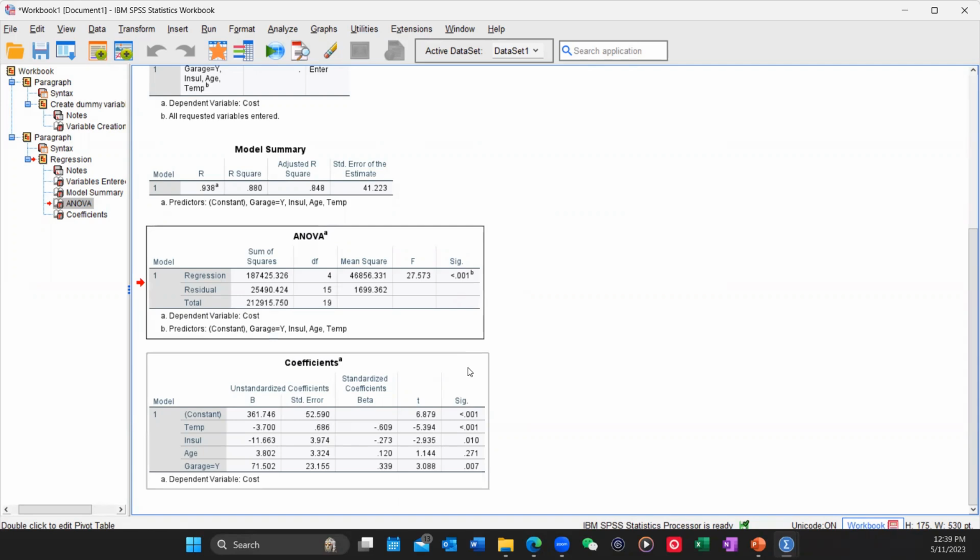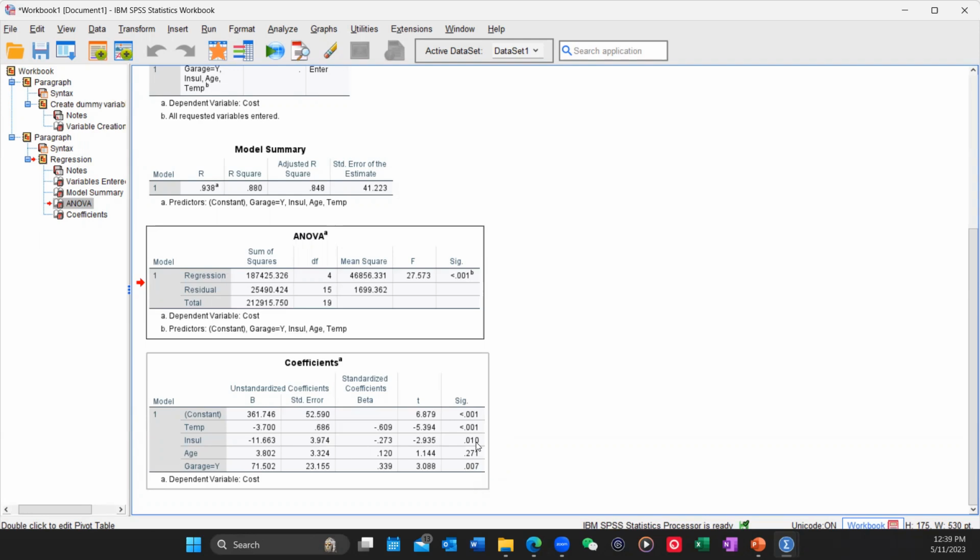Now let's look at the coefficients table. The first one, temperature, has a p-value less than 0.01, which is significant. It tells us that the temperature has a statistically significant impact on the dependent variable. The insulation is 0.01, also less than 0.05.